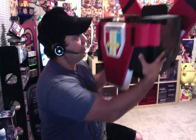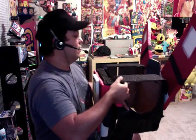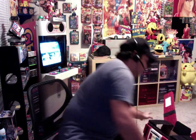And you can see the back. I did the wings. So yeah, you just slide it on over the top just like a vest. And I think it makes the costume look that much better. You look a lot bulkier. It looks really cool, and you can make it on your own. It's not that hard to make, if you know how to do the shapes and just work with it like that.